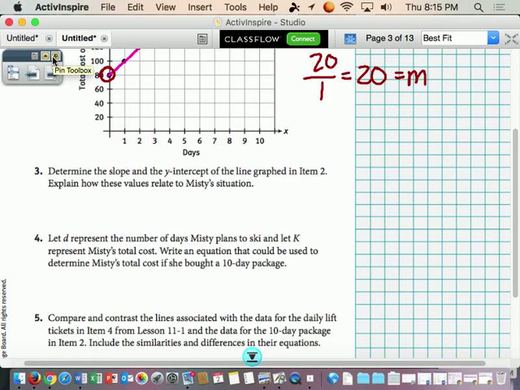Now, I bet we're going to write an equation because I see let D. Let D represent the number of days Misty plans to ski and let K represent Misty's total cost. Write an equation that can be used to determine Misty's total cost if she bought a 10-day package. Take a second and see if you can come up with this. So if you remember, it went up $20 a day. But before it went up $20 a day, we had to pay $80. And because we had to drop that 80 bucks, we had to tag it on there. Plus 80, and that's all going to equal the total cost. And it says that's the total cost, what letter does it say? K. I don't know why they picked K. C would have made more sense, but whatever they picked K, their K is.